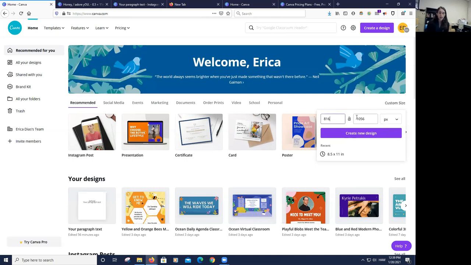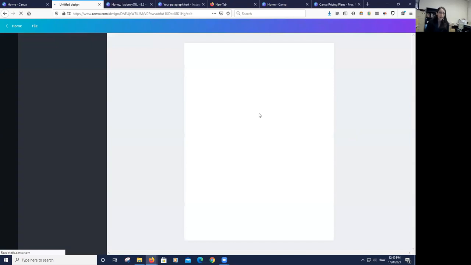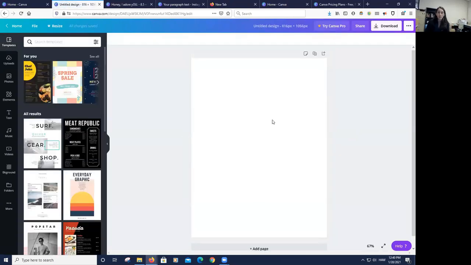You can do that. Like at the library here, we have a digital display, and I forget the measurements because I have it saved, but it's something by 1060. I would just put it in and then start my design there. So again, be very intentional about what size you want, because you can't resize it. Then the other thing is folders.